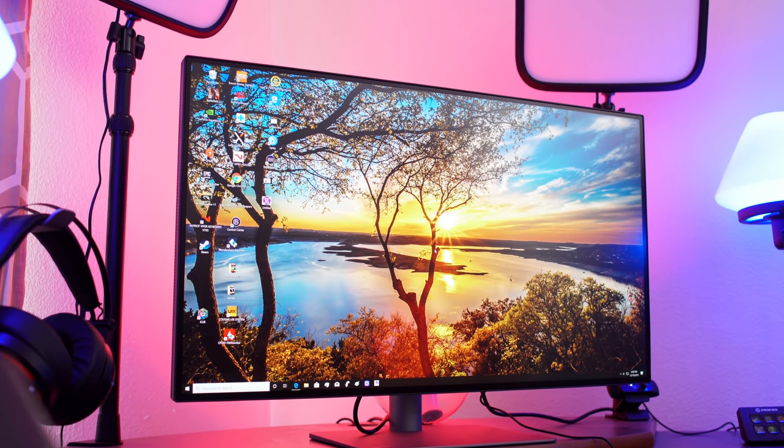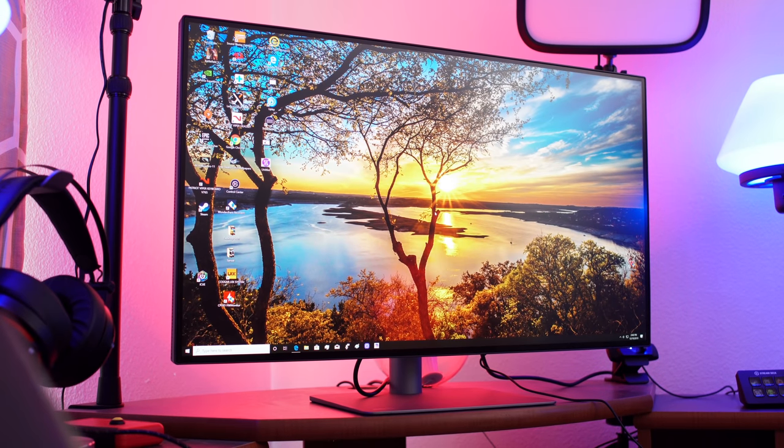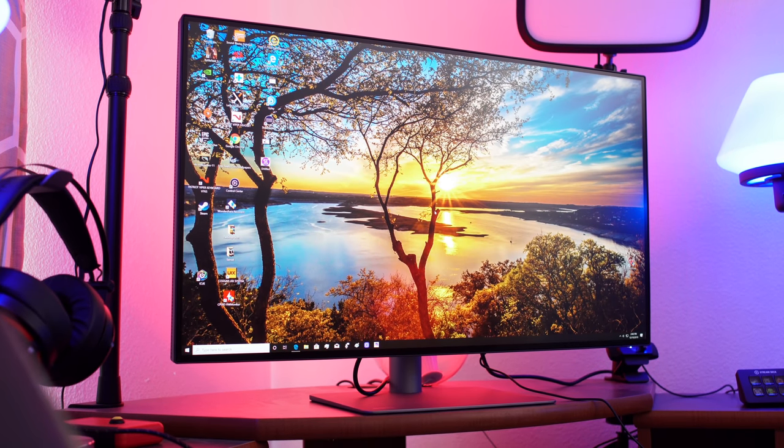Well, the PD322OU is a complete 4K UHD monitor that has many, many features, including, that's right, and this is what I think is actually best, it has certification from the company Pantone for color matching. So if you're an artist who's out there and you need the absolute best features and the best color matching there is, then as we get in and we take a look at this monitor, I think that you're going to agree this is a very solid product.